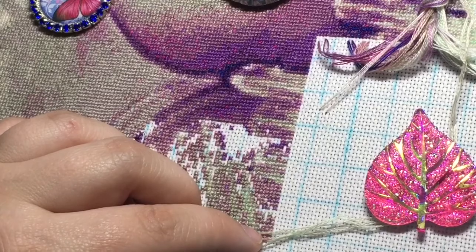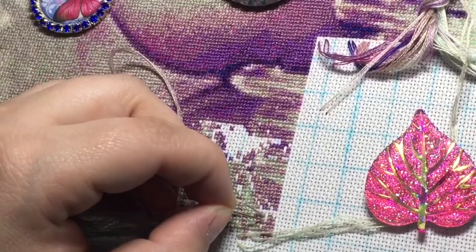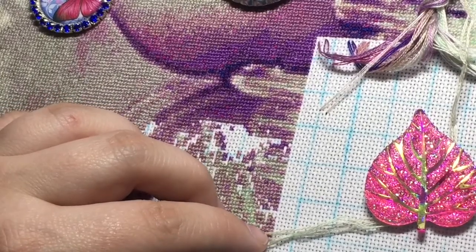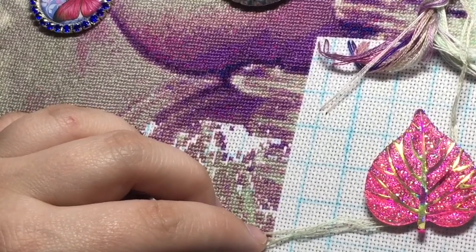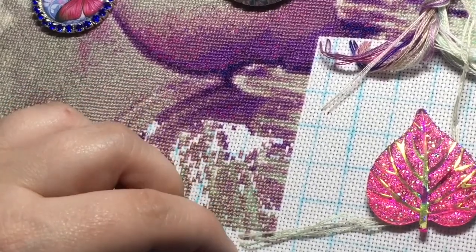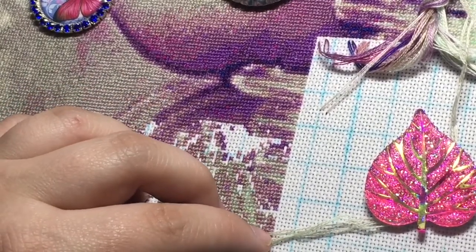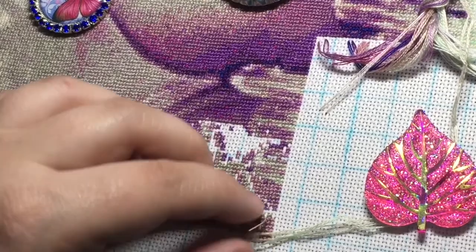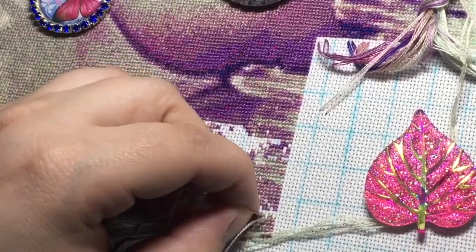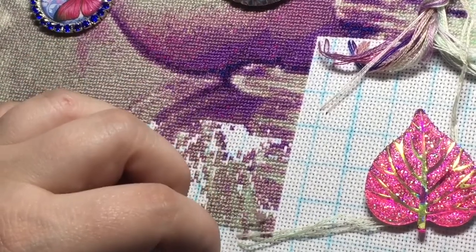Then we also have quite a few cross stitches around the house. Plenty with musical instruments. I have a fairy in my room. I don't know the names of any of them. So, I've always been around cross stitch. There is a cross stitch that my mum did for me in my bedroom as well.